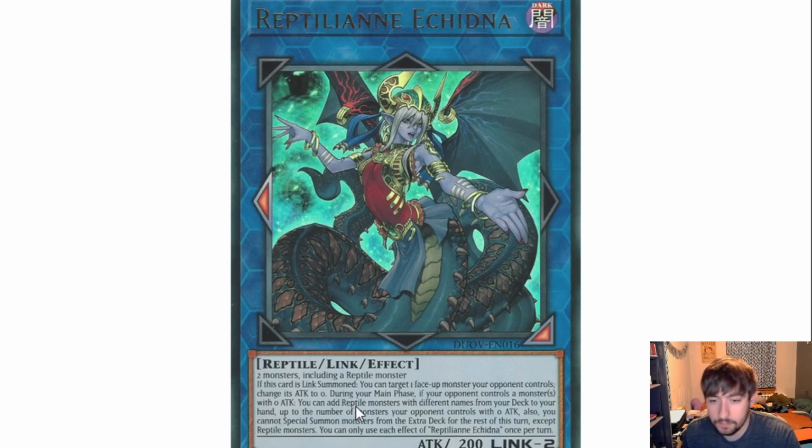She also says during your main phase, if your opponent controls a monster with 0 attack, you can add reptile monsters with different names from your deck to your hand up to the number of monsters your opponent controls with 0 attack. Also, you cannot special summon monsters from the extra deck for the rest of this turn, except for reptiles. And you can only use her effects once per turn.